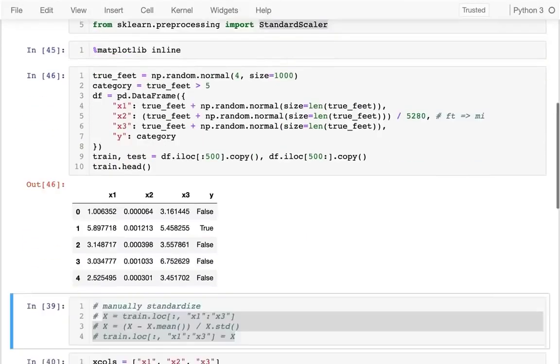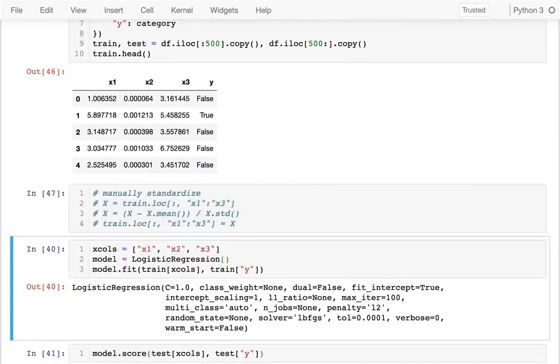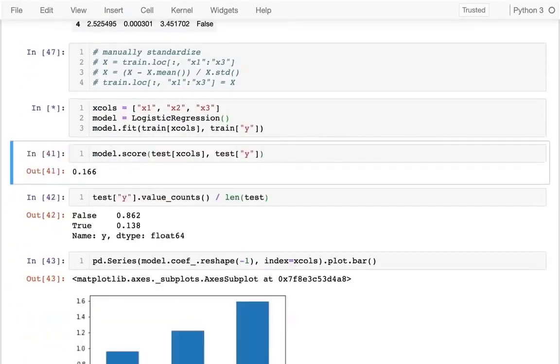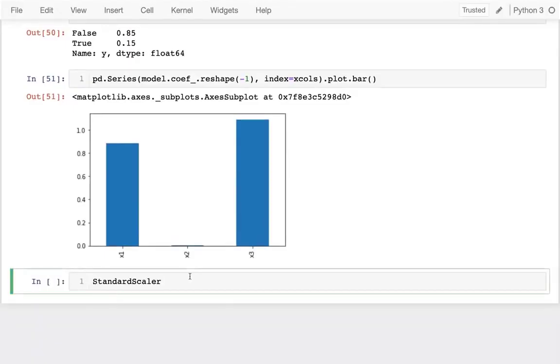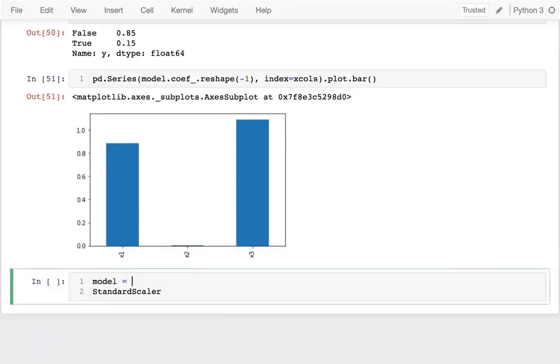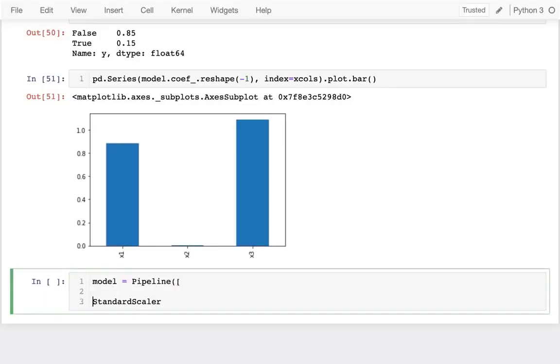I'm going to run this here, and this is skipping now. For my model, I'll just leave this for now, and that'll be my bad model. What I'll do is create a new model, which will be a pipeline model. In that pipeline model, I want to have a StandardScaler followed by a logistic regression.